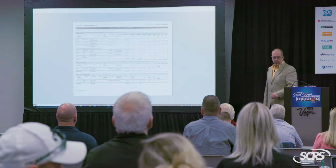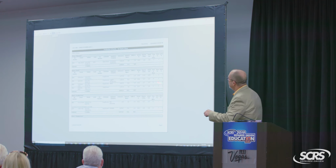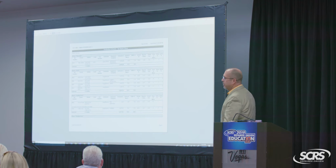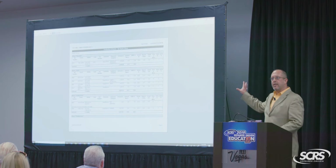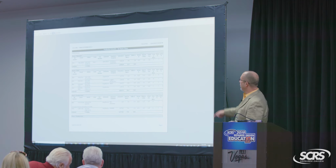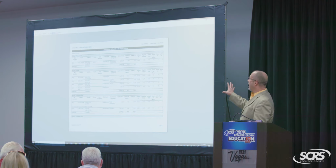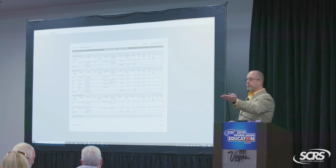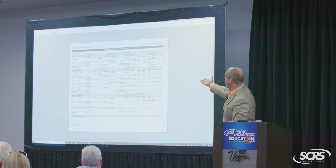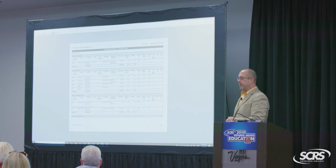I can go a little further and I can start looking at paint, and I can see how many hours I have sitting residing in paint. So real quick, at a glance, I can see it on the production schedule, I can see where everything's at, then I can quickly go to my report and see how many hours are sitting in there. If I sort this by just one phase, that's where those priority flags with the numbers come into place, where I can say, here's my five paint jobs in the order that I want them, print, hand it to my painter and say, here you go, I don't want to see you till the end of the day.